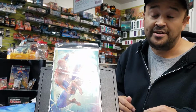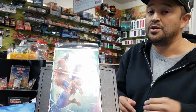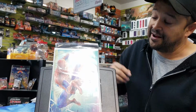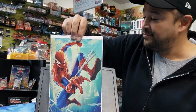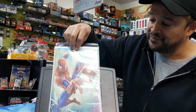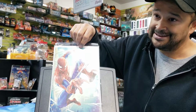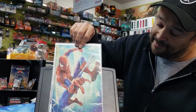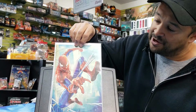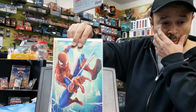If you used to read What If stories, are you still reading the new current storylines that they're doing right now? This is number 7, I want to say. So on this variant, I passed up on this last week, and since it was still there, I thought I'd grab it so I can read the issue, so I can lead up to number 8.